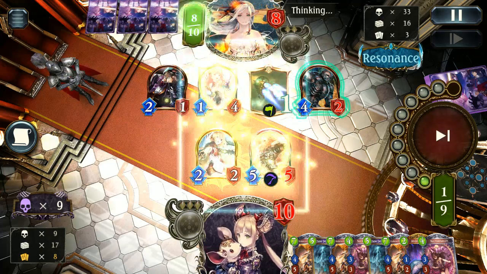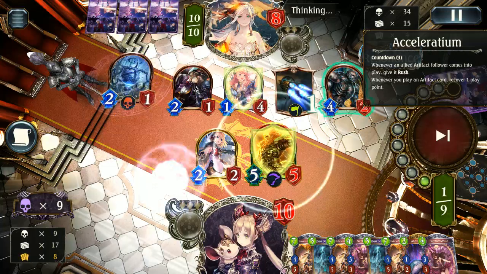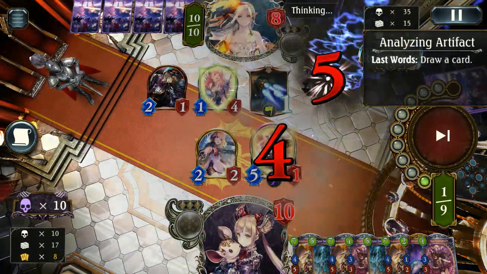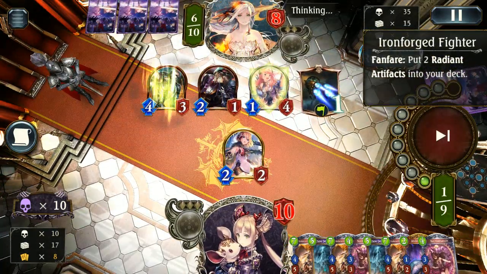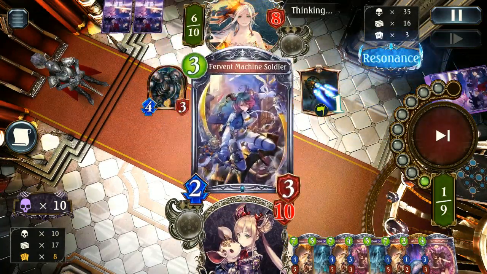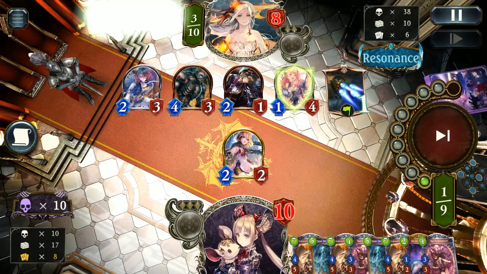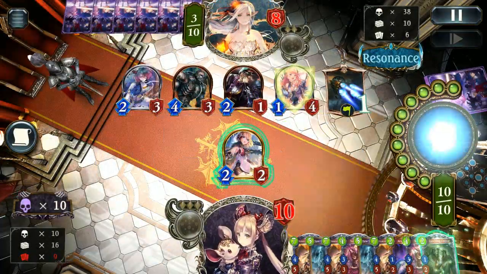So the 4-2 and, alright, an Analyzing Artifact, that's enough to clear me out. They also get to keep their 10 play points, so if they had have had a Beast here, I would have probably got absolutely destroyed. Synthetic Beast would have wrecked me. Lucky for me, no Synthetic Beast drops. My next turn though, looking pretty promising.